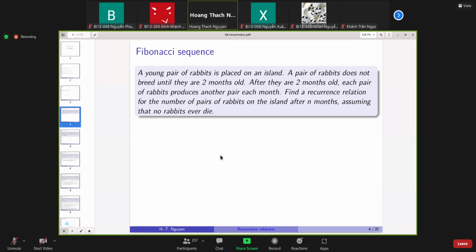Okay, so in order to solve this puzzle, we need to write down the first numbers of rabbits to have an idea, to have an intuition how the number of rabbits increases. So we will create a table for each month.